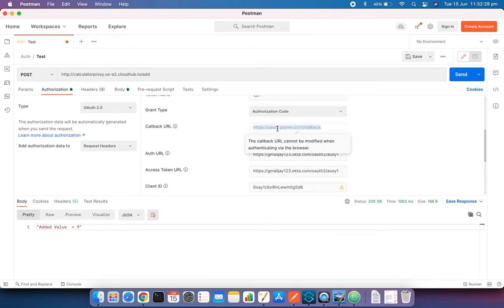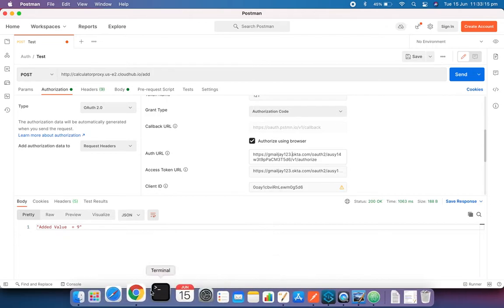You can use your own callback URL if you are implementing some client, but because I'm using Postman, and I want my auth server to provide the code and the access token to Postman so that it completes the flow and eventually adds the access token in the header before I use my API, I have to use the callback URL which is provided by Postman. And then you have the auth URL and then the access token URL.